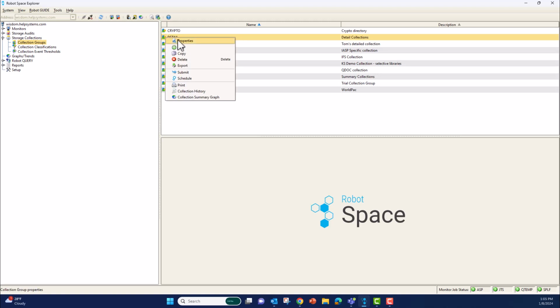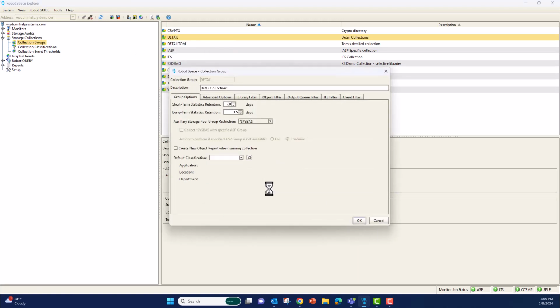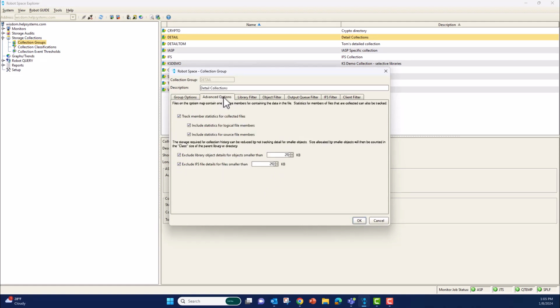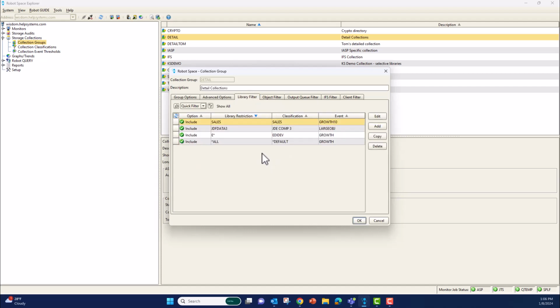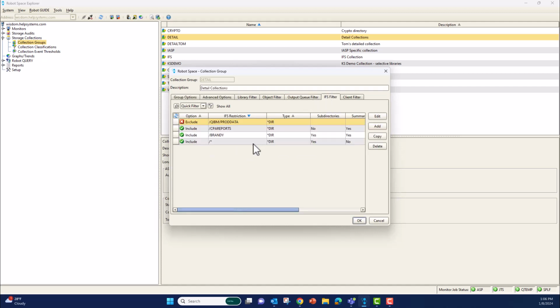It's important that you know about this because this becomes part of something that you would run at least once a week. I recommend that you collect all the details, that we collect things about members, logical files, source file members, and populate the information in our product. We grab all the libraries on the system, grab all the objects on the system, and we do a detailed analysis of IFS directories.